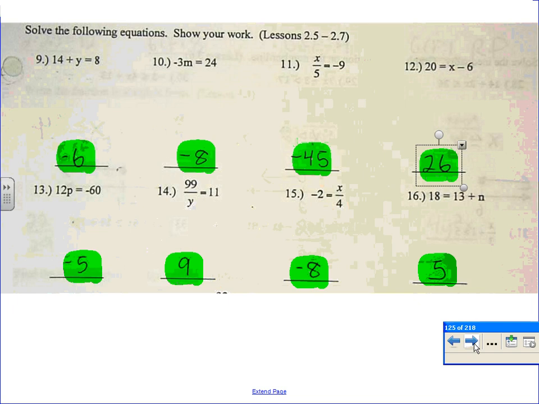Josh? How did I get 9 for 14? I would say the easiest way for you guys to do this is to use the cross product, which is the butterfly method. So you have 11y equals 99, and then divide both sides by 11. Does that make sense? Okay. Alexis? Yeah, that's fine too. Yep. Okay.